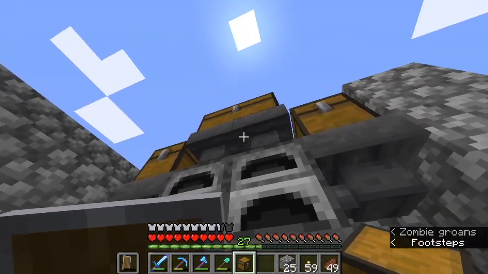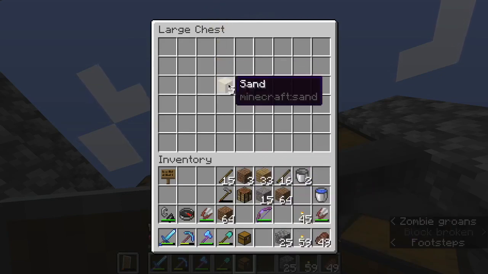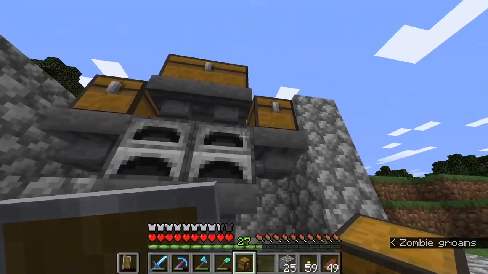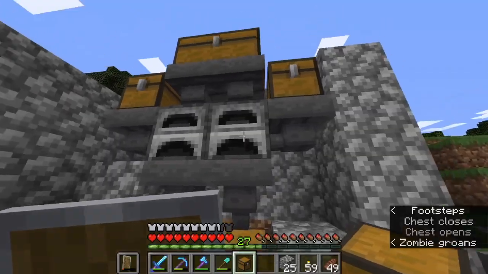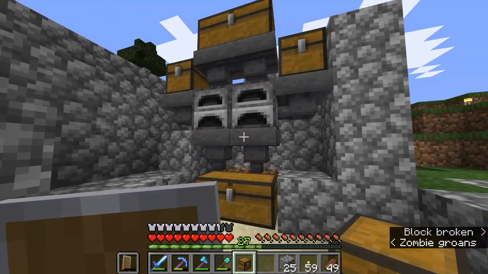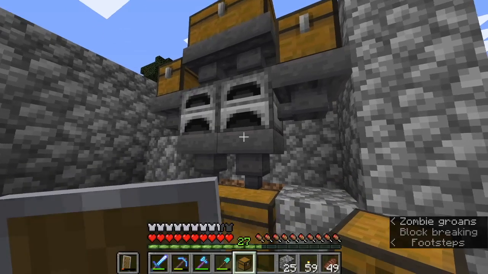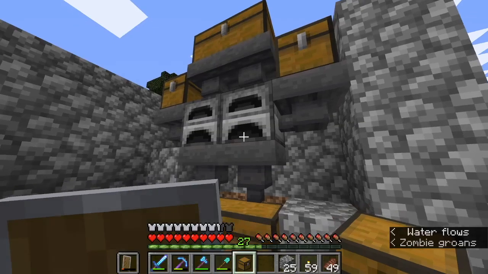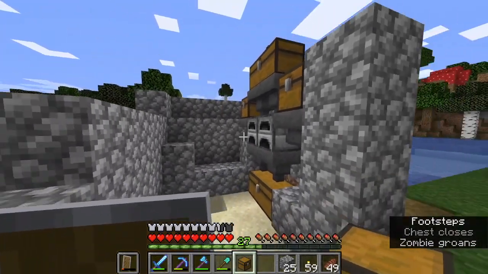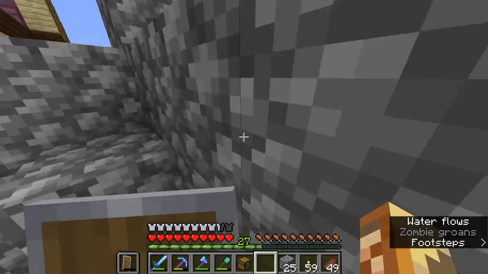basically the idea is that you put the things you want to smelt, like say if you want to smelt glass, you just put it in there, and it gets taken out, and it gets split up among these, and then in here, you're going to put your fuel, and I'm probably going to use buckets of lava, because they can smelt 100 items at once. And when it's done smelting, it'll be pulled from this slot into the hopper, and then into this chest, so it's super simple. And it's very easy to build.